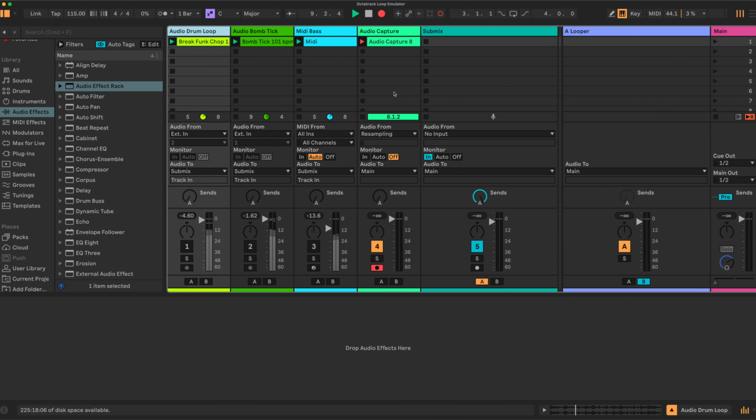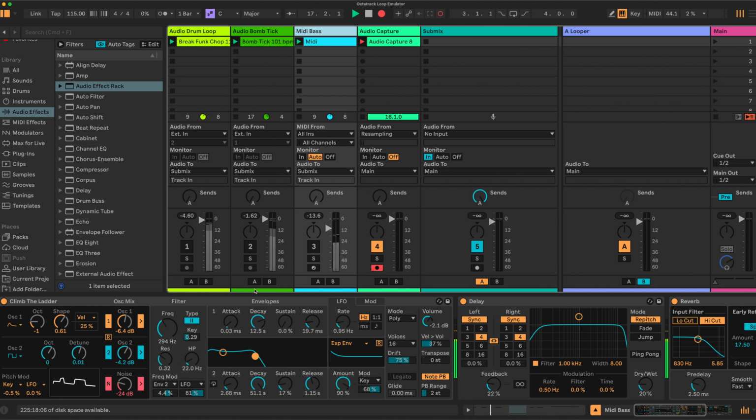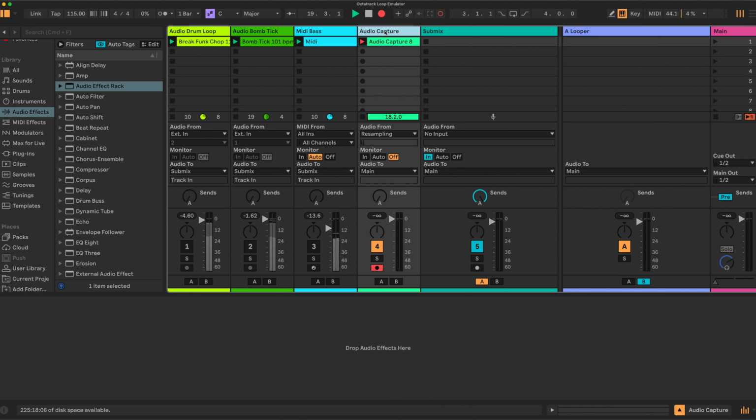Okay, let's have a look quickly at what's actually going on here. In this example, I have 3 channels: 2 audio channels, one with a drum loop and another with a ticking sound, and on the 3rd channel I have a MIDI instrument. I have a channel here for audio capture so that I can capture the mixes. I'm using it, in this case, to record the audio for this video, but you could use it via resampling to capture the audio that you play live.